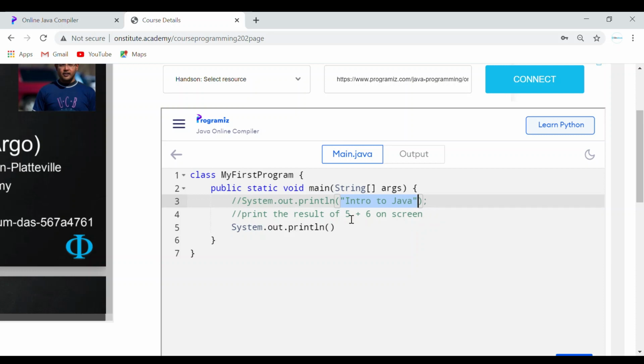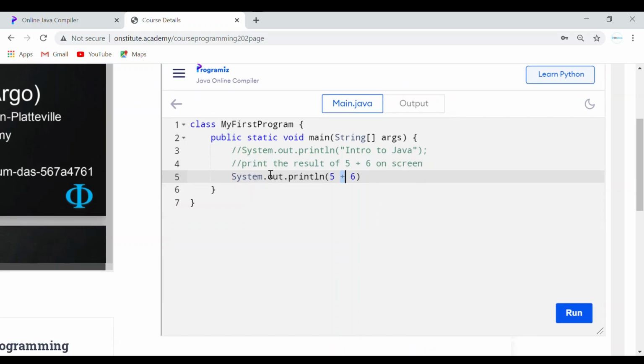But when you want to evaluate some expression like 5 plus 6, you do not need to enclose that in double quotes. What you can do is just write down 5 plus 6. Java can automatically understand 5 and 6 as numbers, and the Java compiler will add them and print the result.